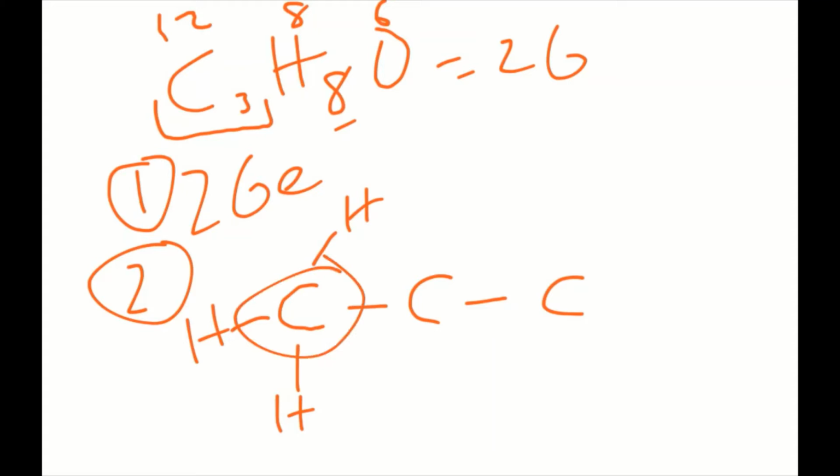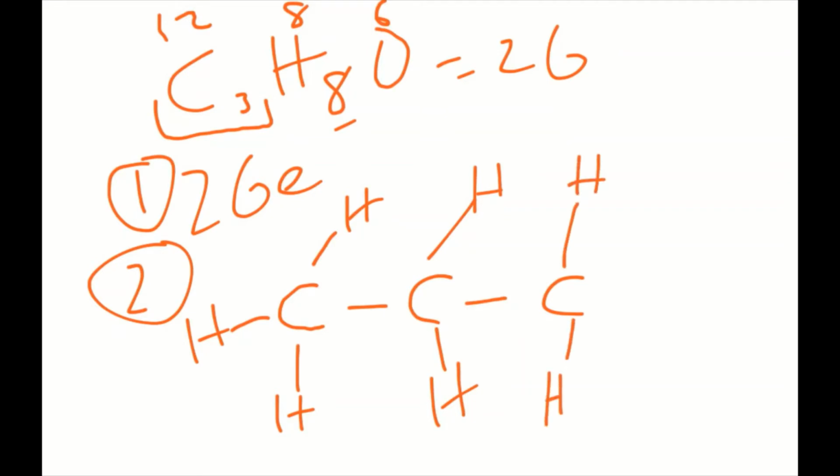And this carbon is happy since it has 4 bonds, since 4 bonds add 4 valence electrons, and carbon has 4, so 4 plus 4 is 8, and it's happy. So this carbon already has 2 bonds, so it needs to have 2 more bonds to make it 8 valence electrons in total. So let's just add another 2 H's. Now we have 3 more H's to go, so I'll add the first 2 H's, and watch what I'm going to do. O has 6 valence electrons, and it needs 2 more valence electrons to be happy. So I need to put 2 bonds on oxygen.